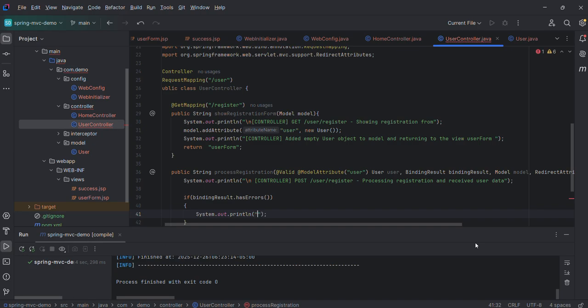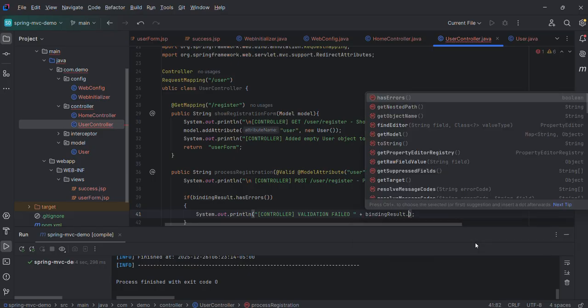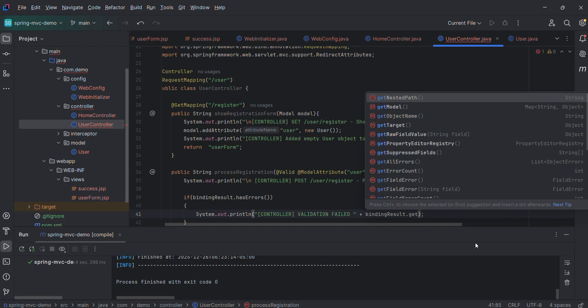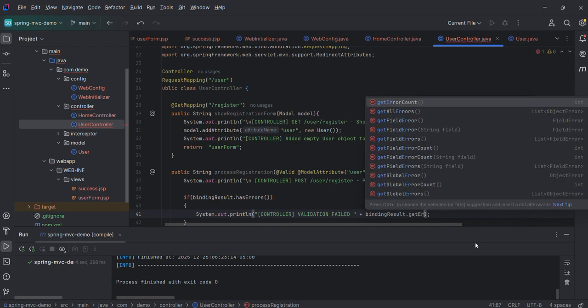So we have to tell them that there is an error: validation failed. And what is the error? Binding result dot get error count.